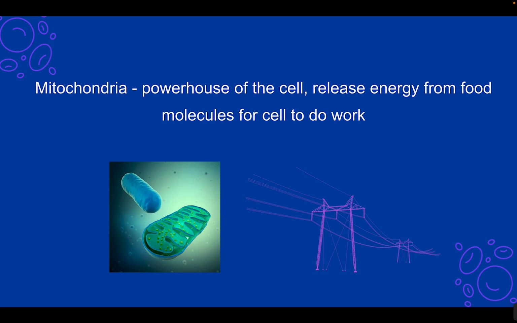So the reason it's called the powerhouse is because this is where your food molecules get broken down and energy is released. And you need energy to do work. So all of the other organelles are going to need energy to do their jobs. A living organism needs energy to grow and reproduce. And so when we eat and digest our food into smaller and smaller bits, we then need to get the energy out of that food.